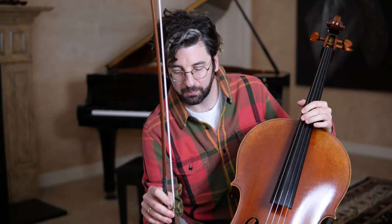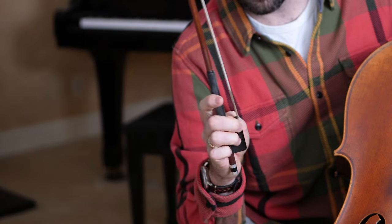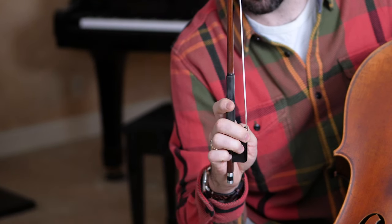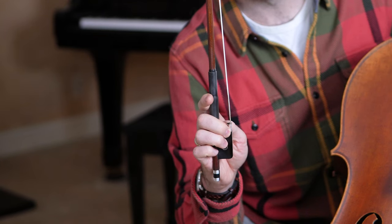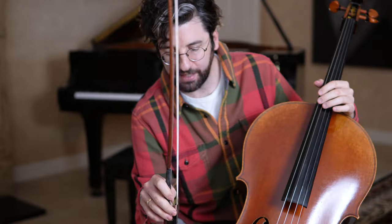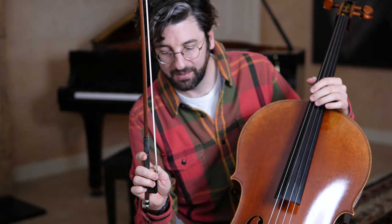When I'm relaxed, my thumb is not straightened out locked, but it's basically straight. My pinky's on top of the stick for this exercise, and then when I pull up, you'll see the thumb bends and the pinky bends. Everything kind of scoots up, and the first finger shifts position. The biggest thing here is that the thumb has to move with the fingers — it has to bend. If the thumb doesn't bend, you can do something like casting a fishing rod or a windshield wiper kind of thing, but you can't scoot it just vertically.